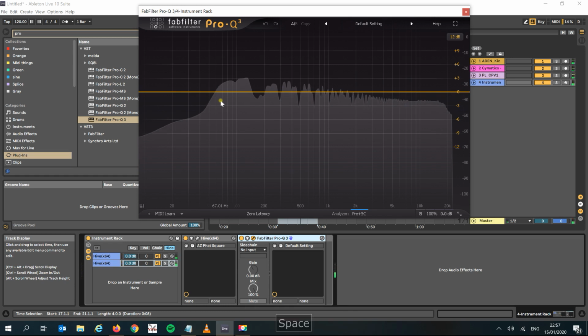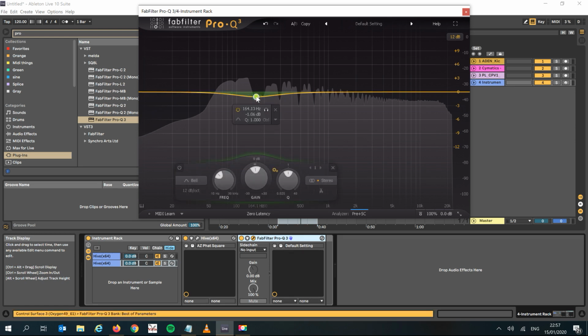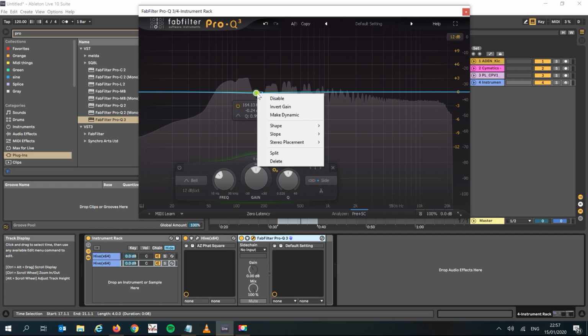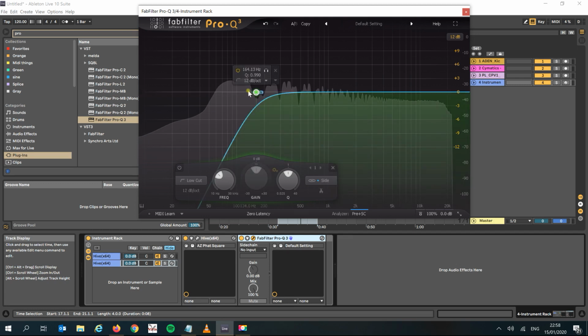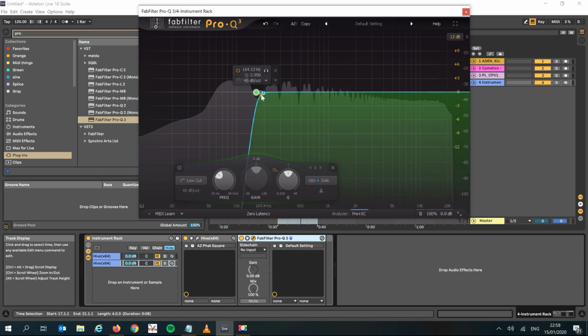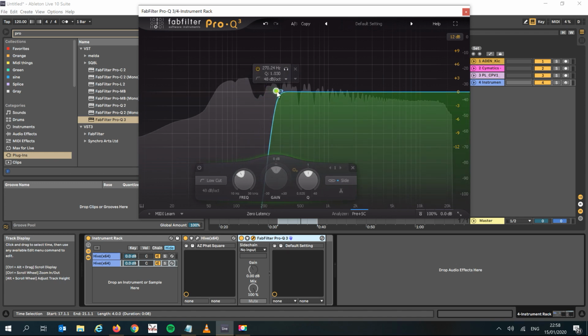What we're going to do here is kill any stereo up to around 150. So just select that. 160 was fine. So not stereo, side, any side signal, I'm just going to low cut that. Yes, I know there's much faster ways of doing this, but I like doing it like this. So we just solo.